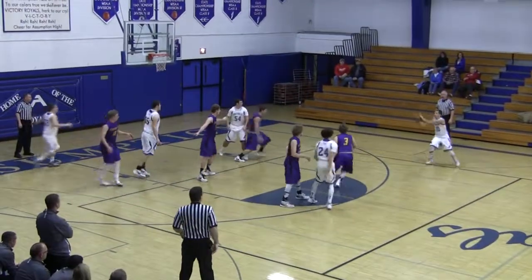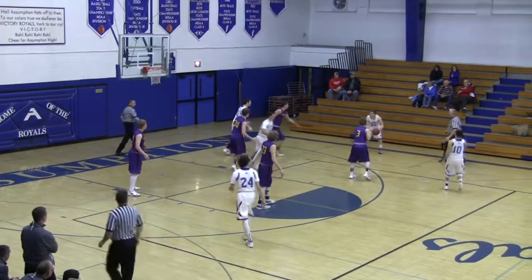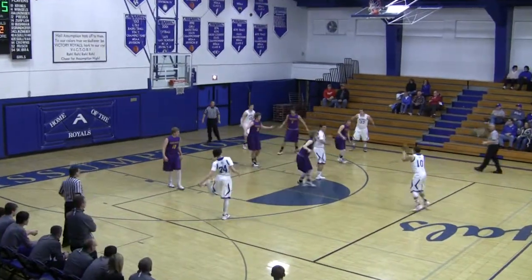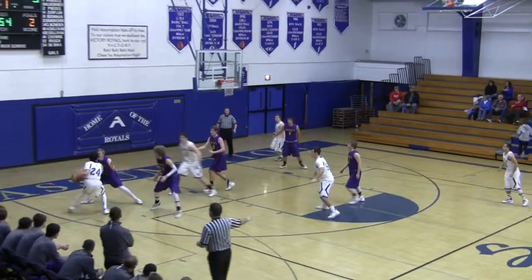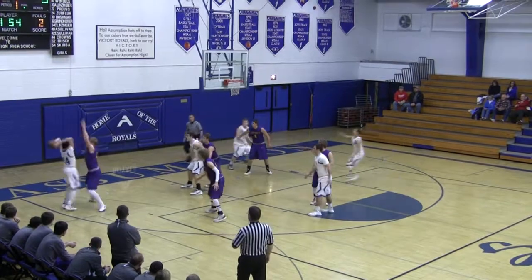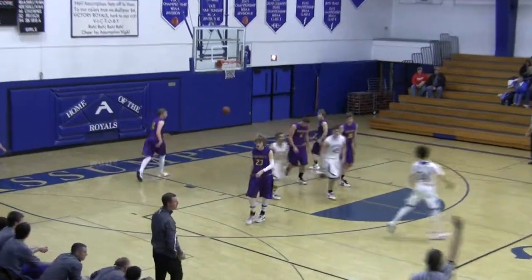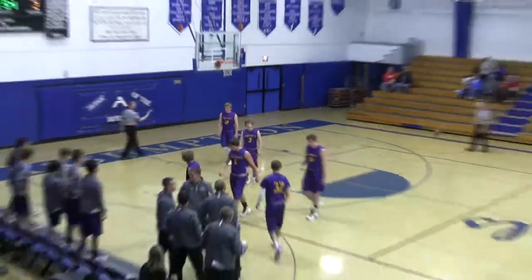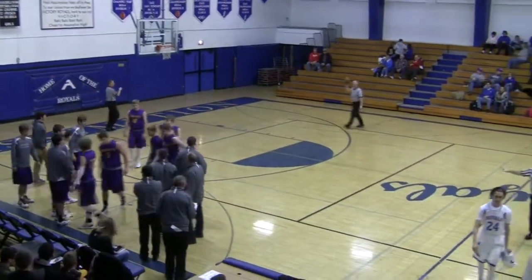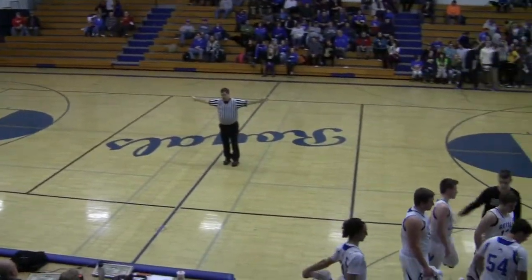And the Royals trying to extend that 4-point lead. Tricky about 5 feet beyond the arc, backs off the dribble. Schneider right wing extended. Rotate the arc on the left side. Newton will drive, cut off on the baseline. Now being hounded. Feeds it inside to Tricky. Beautiful pass, great catch, nice finish. Full timeout going to be taken by Coach Denniston. Well, they take a TO. Let's step out with them. We'll be back in 1 minute right after this.